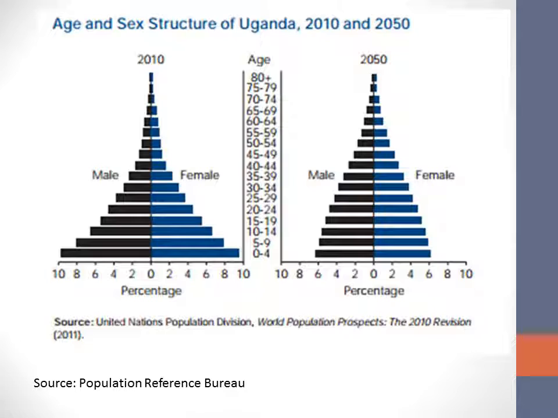So this is Uganda. On the left, we'll look at Uganda in 2010, and on the right, it's the projection for 2050. Now we see why these graphs are called population pyramids. Here, the males are shown in black on the left side, and the females are shown in blue on the right. In a high birth rate country, there are more children than people in the other ages. So in Uganda, you have almost 50% of the population technically still below the childbearing ages, between 0 to 4, 5 to 9, 10 to 14. So what we know about this population is that even if the birth rate were to decline, the population would still grow because the population has not reached the childbearing ages yet.